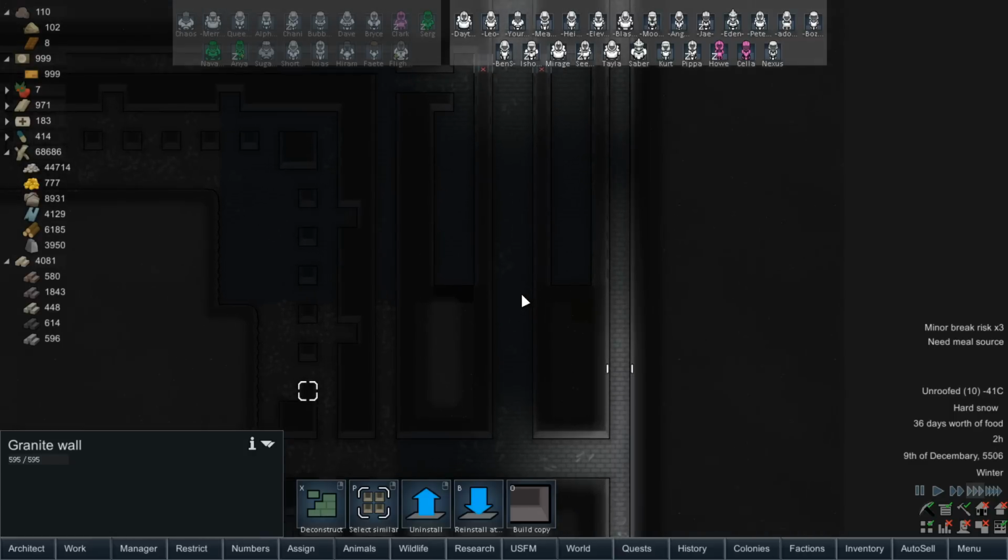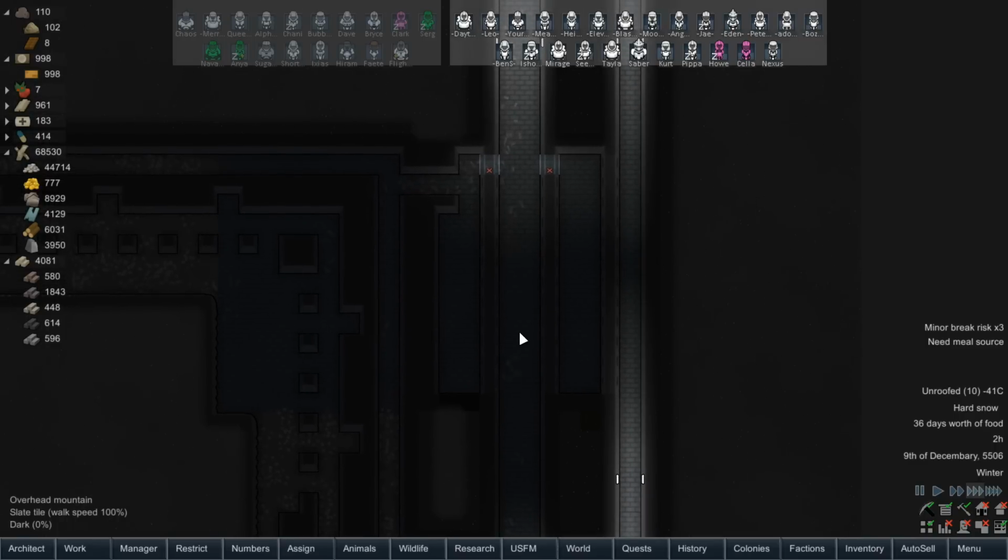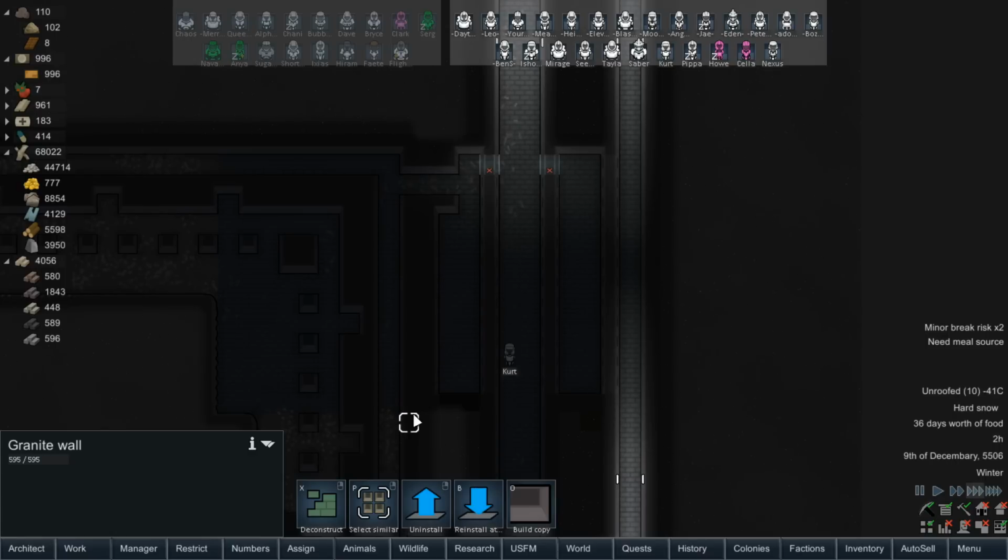So, how do we want to do door access into these defensive batteries? The smartest thing would be one on this side, then one on this side, so that way it's not from the main hallway.